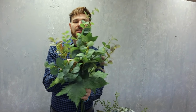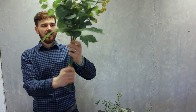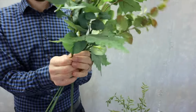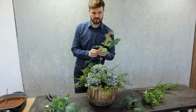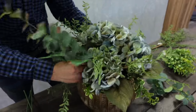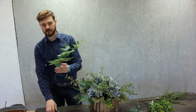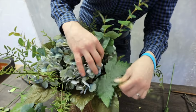Something that would be great to drop into a bottle vase if you had a narrow opening on something. This would be a great piece to just drop in. But for the sake of this, we're going to tear the paper that's holding it all together so that we get our individual stems out of it. And then we're going to cut these just a little bit shorter. I'm going to pull the grape leaf down a little lower because it's a really large leaf and you don't necessarily want that to cover your hydrangeas. So when we tuck it in, I'll just pull it down.